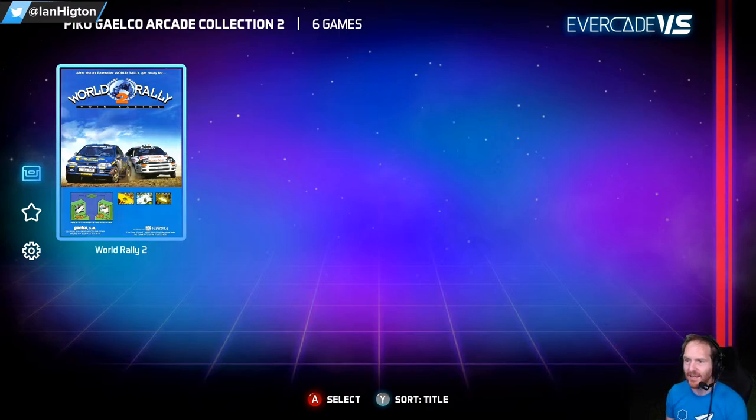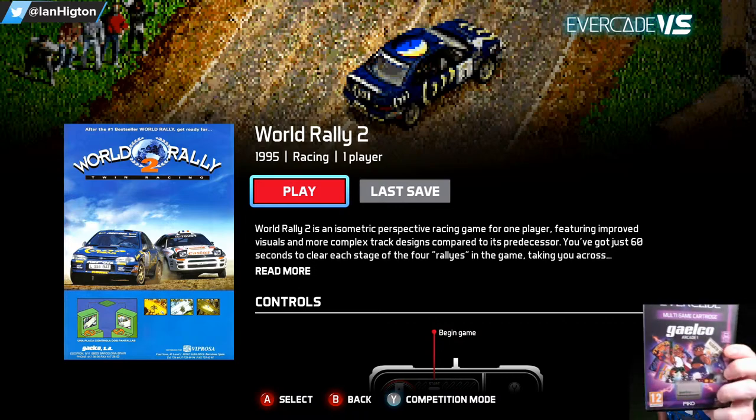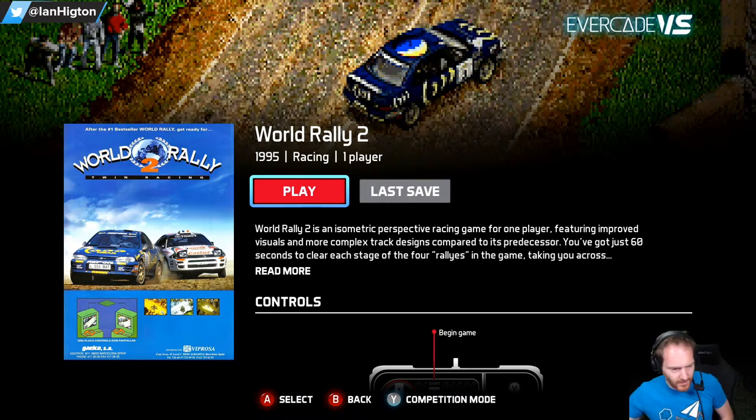So the last one is World Rally 2. I've previously very much enjoyed rally games on the Evercade, and they normally tend to have pretty good graphics. I think this might be the first isometric rally racing game I've played on the arcade carts. Normally they've been like PlayStation 1 ports. Hold on, let me have a look, because there has been a couple of rally games. No rally games on Technos Arcade, but there is a game called Minky Monkey. No rally games on Data East. Oh, there you go. It's another JALECO arcade cart. World Rally is on the Arcade Collection 1. So that's where I'm remembering a rally game from.